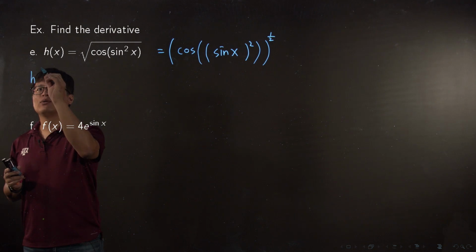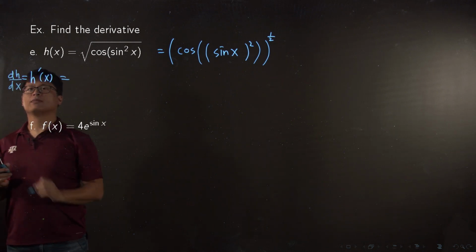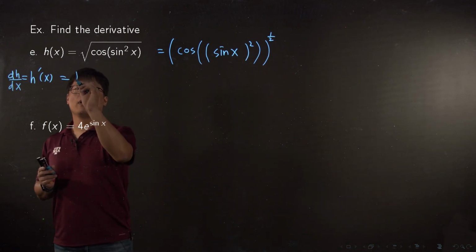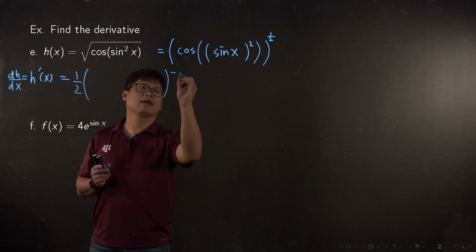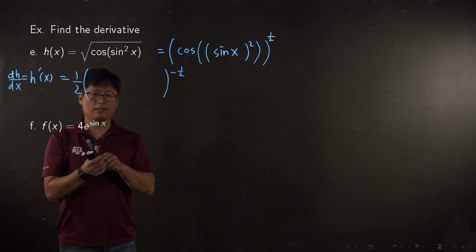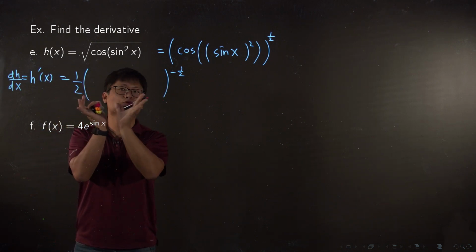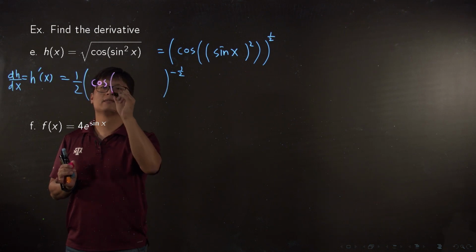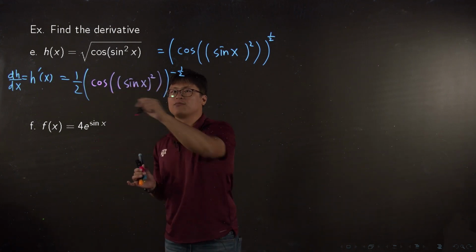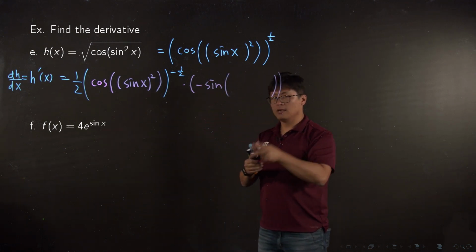Here we go. h prime x is equal to, or dh over dx, right? Then what is that? Most outside function, power function, the 1/2 power function prime, which is 1/2 to the negative 1/2 because we subtract 1, right? And that's it. This is the outside function, the jacket function prime. You take off your jacket and the second layer. But as I told you, whenever you take off your jacket, you do not touch the inside, right? So we're going to rewrite your inside like that. And then second layer, cosine function prime is minus sine.